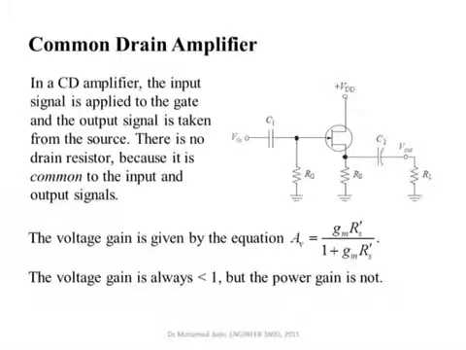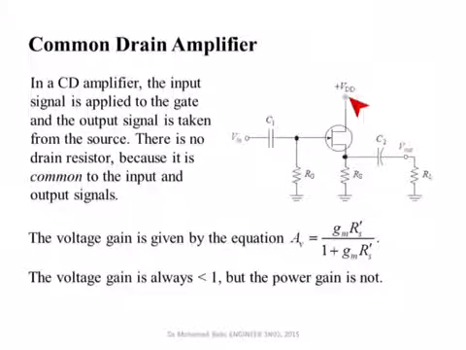A second type of interesting amplifier we will see very often is a common drain amplifier. There are actually so many other configurations of amplifier, but these are the three basic ones: the common source, common drain, and common gate. And here, the input is applied to the gate, and the source is not grounded. The source is actually connected to a resistance RS. At AC, this RS becomes in parallel with another load resistance RL. So the output is taken from the source. This is what's connected to the loudspeaker or whatever you have on the other side.